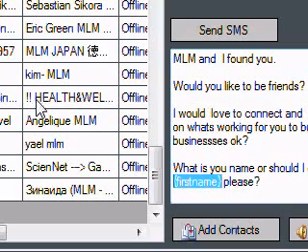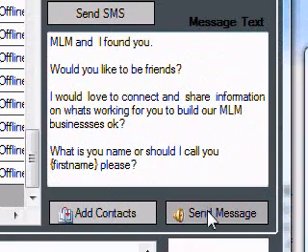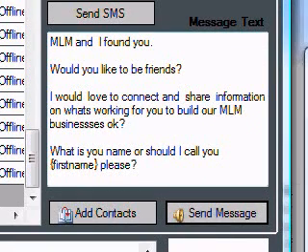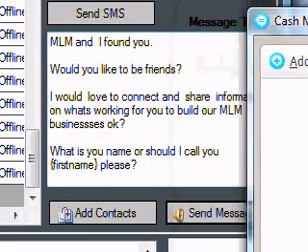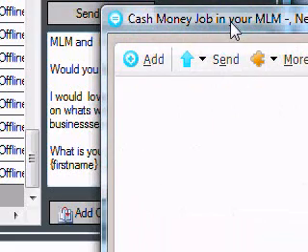As you can see with this example, if we use this personalization tag, it's going to use the first name essentially in their display name. Okay? So in this one, it's going to say, what's your first name? Should I call you exclamation, exclamation? So we need to know their full name. We need to know their real name, what they want to be called, so that we can rename them in our Skype, and then using the first name tag, we'll actually use their real name. We're going to go ahead and send the message now, and I'll bring that person's Skype back so that you can see. Well, it hasn't showed up yet.